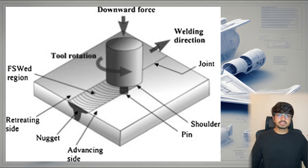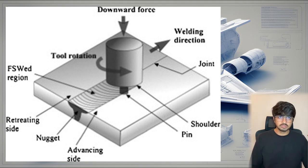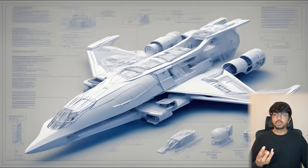In the realm of solid state welding, friction stir welding, also known as FSW, allows for welding without melting the workpiece material. This method uses a non-consumable tool, unlike traditional welding where the tool that is used to weld is slowly consumed by the process. Here the stacks of weld plates are lap welded and then friction stir welded layer by layer to form a product. This technique is particularly useful in the aircraft industry for manufacturing of, say, longerons, stringers or stiffeners, and wing spars.